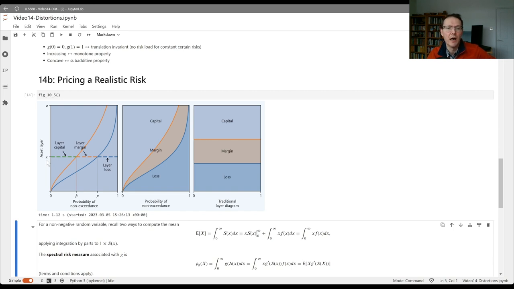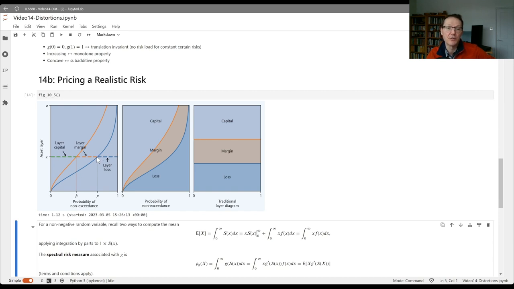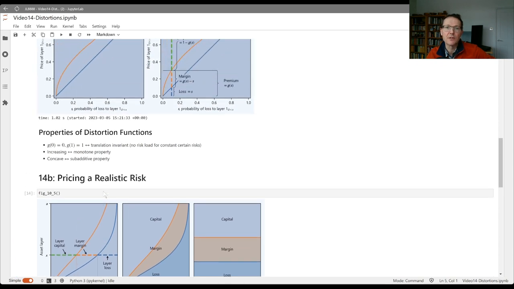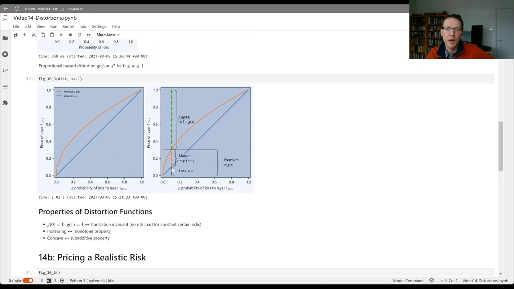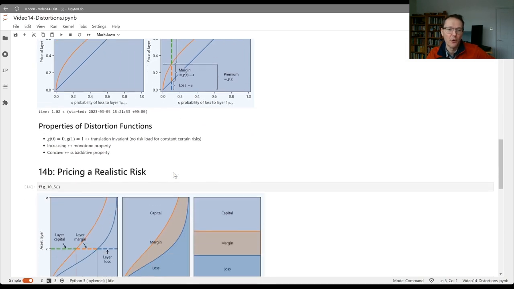If we're supporting writing this risk with a total amount of assets A, we can look at a level x and make a binary contract as we had before. Here we can imagine another binary layer that pays one if the loss from this contract is above the level x. It's a zero-one layer, and it's going to have a loss cost that's given by s of x. So s is the survival function, one minus the distribution function.